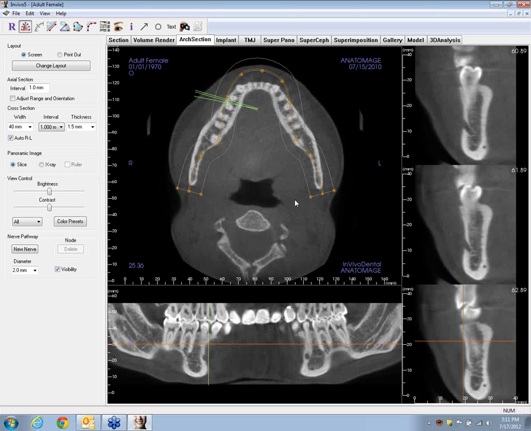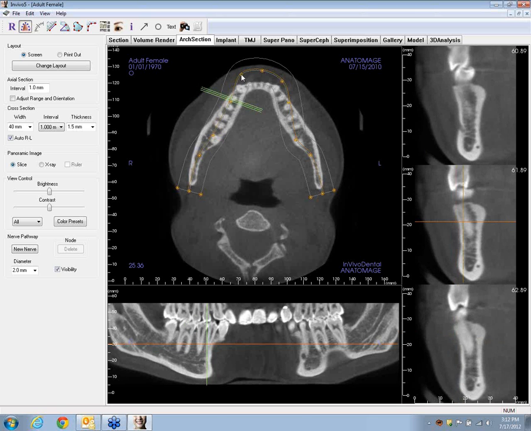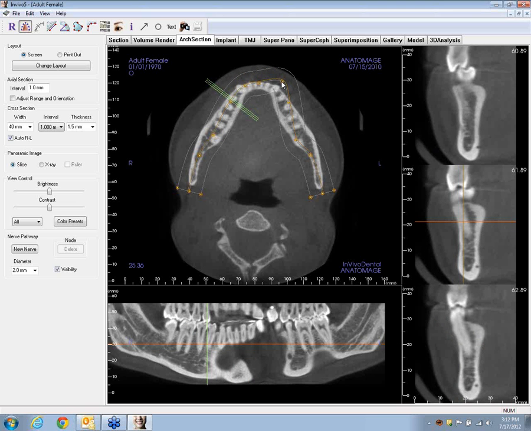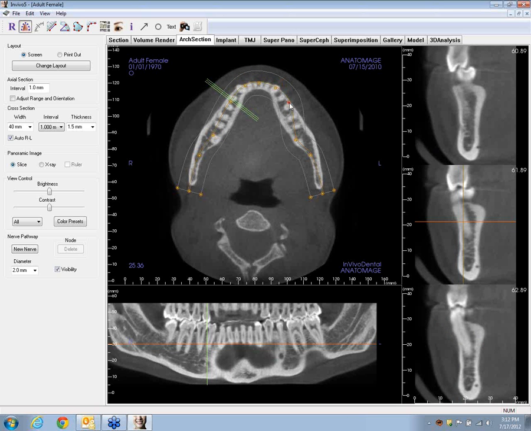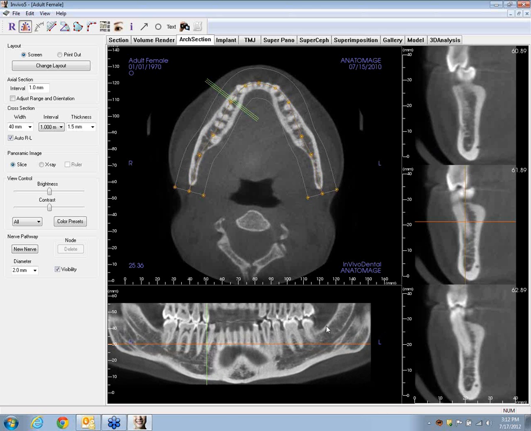All right, now you see that we're in our mandible, and maybe my arch spline points don't really make as much sense as they did before. And I can just go ahead and drag those right into place so that they make a little bit more sense for the curve space that I've got up. I can also make my cross-sectional views a little bit wider just by pulling the little spline points down here over. So now we've got a pretty good working view here.